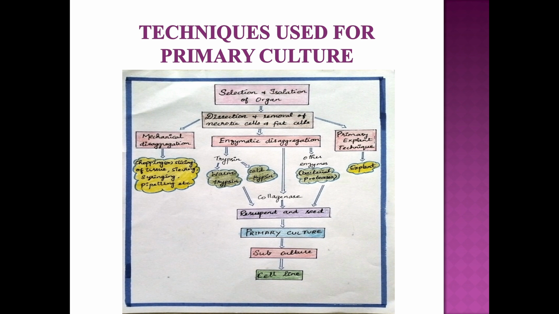Next one, enzymatic disaggregation. Enzymatic disaggregation is mostly used when high recovery of cells is required from a tissue. Disaggregation of embryonic tissue is more efficient, with a higher yield of cells by use of enzymes. This is due to the presence of less fibrous connective tissue and extracellular matrix.